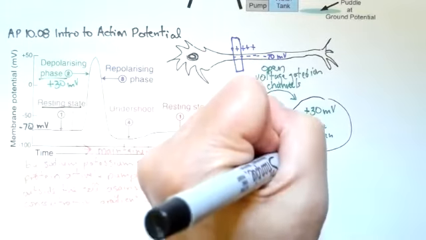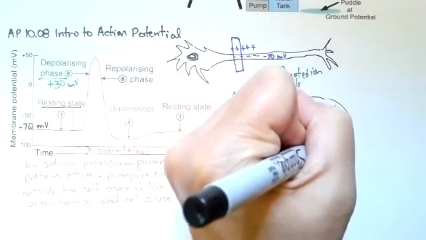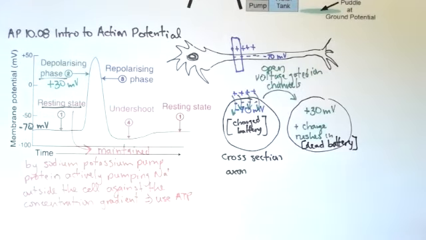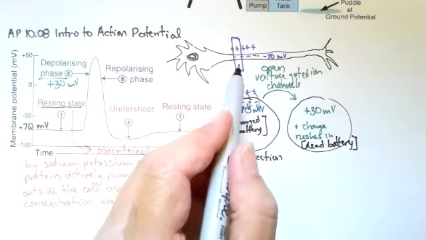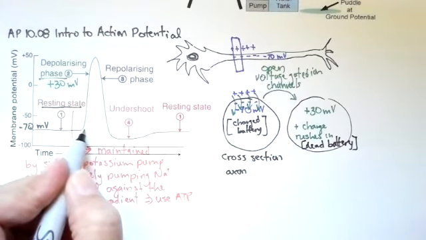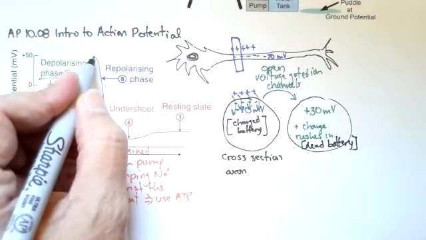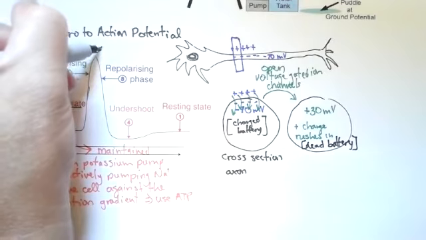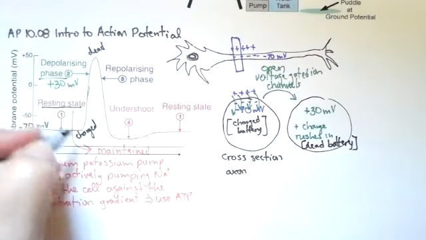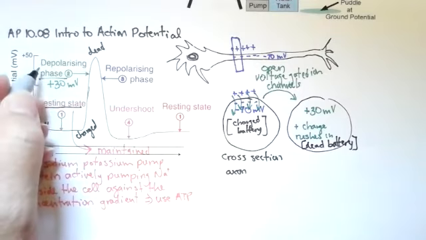Here we have a dead battery. So now we've used that charge to help us. And what we're going to see is this actually sends the signal later. Don't worry about that right now. So we've got our charged battery. We're at resting state. All of a sudden, those gates open. Here come my sodium ions. Now I have a dead battery. And the process of discharging the battery, of discharging this charge, is called depolarizing.